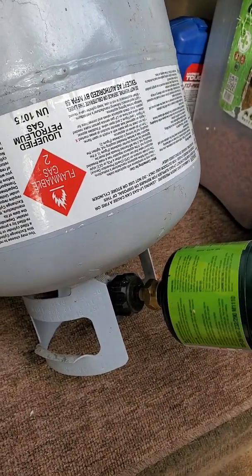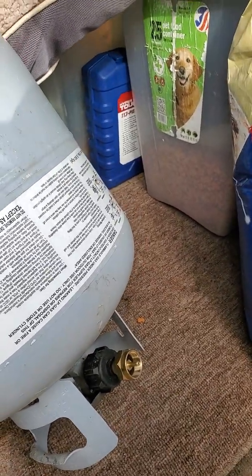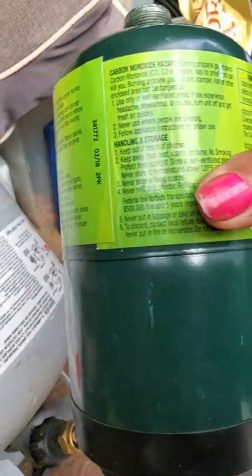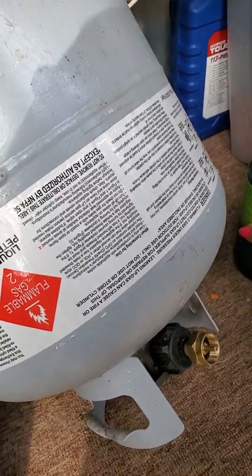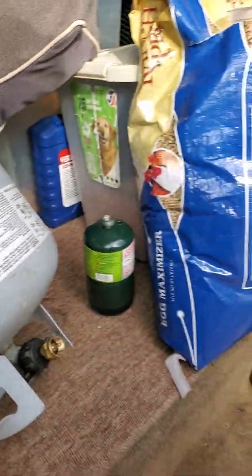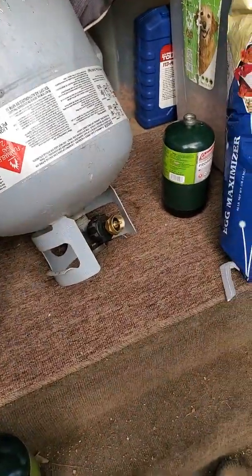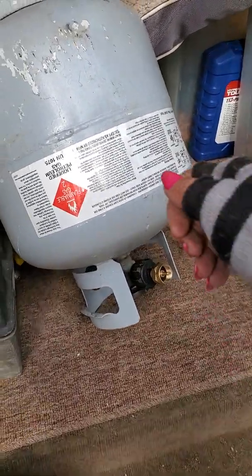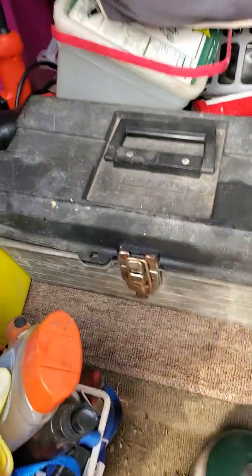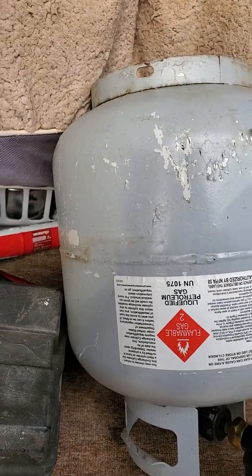It's going to spew a little bit sometimes. When your tank's fuller it'll spew. Also, the outside of these containers — when you put them inside, the gas in here will expand a little more as they warm up. That's why they need to be cold: because once they get warm and you bring them inside, the gas inside expands. Okay, it expands. I'm gonna put one more on here.